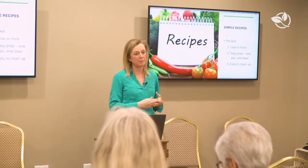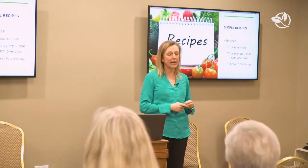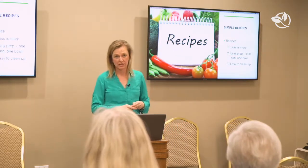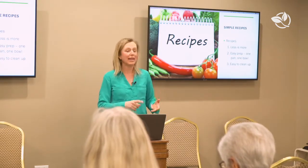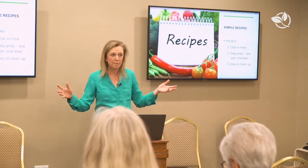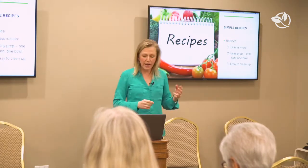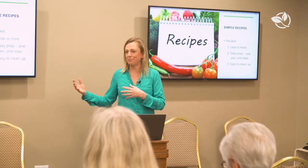So sugar, salt, and fat are the ways that processed foods make it taste good. You're going to make it taste good by spices, acids. Okay, this is a real important key. Acid makes things taste delicious. So what's an example of an acid? Vinegar, lemon, lime. Is there anything that doesn't taste better with a little lime juice squeezed on top? Okay, so that is a way to make things taste really great. And then cooking foods in a way that makes them taste good.